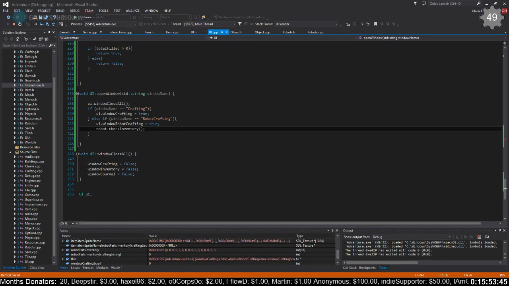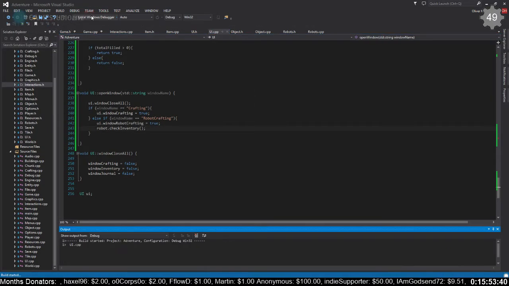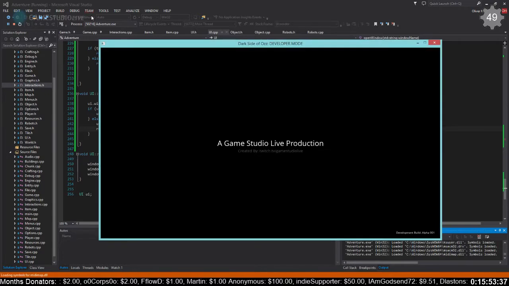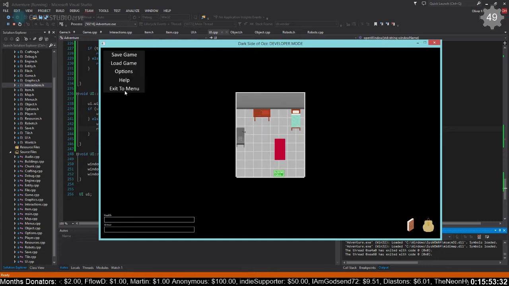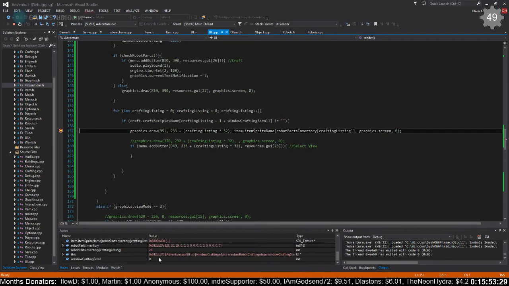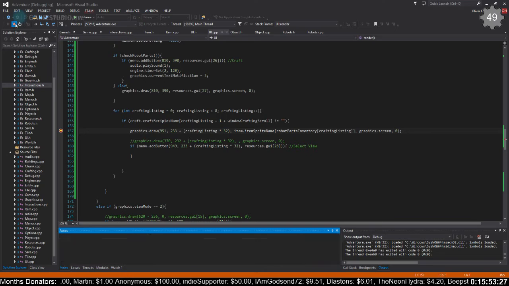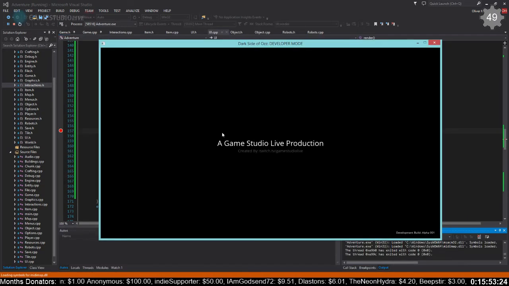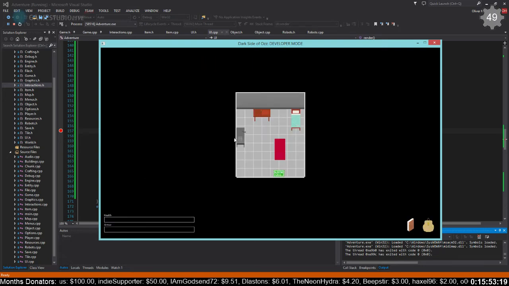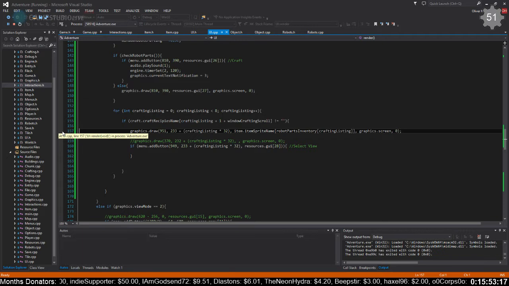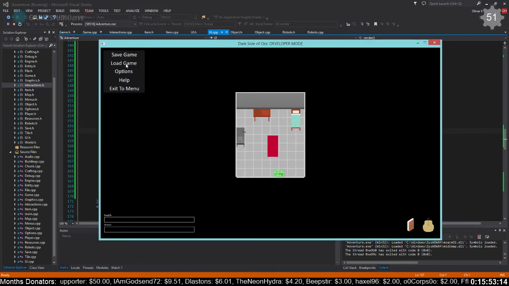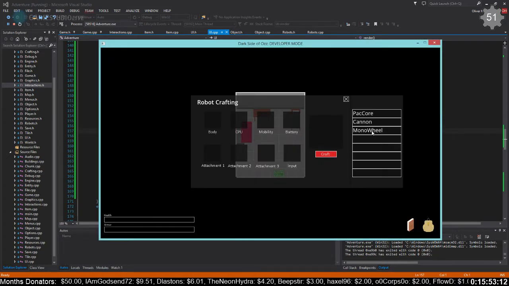That would probably help, possibly. We missed the checkbox in my head at that one. Alright, and we have them. Perfect. It's actually showing them, so we know that function works. That's good. That was the main thing up to like the last 10 minutes. I'm still breakpointing, that's annoying. Pack, core, cannon, monowheel. We got them. Nice. Okay, so that's all in.